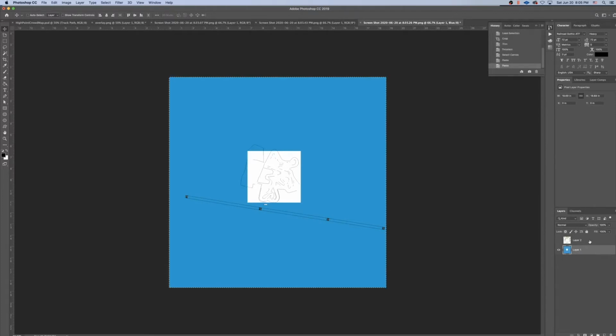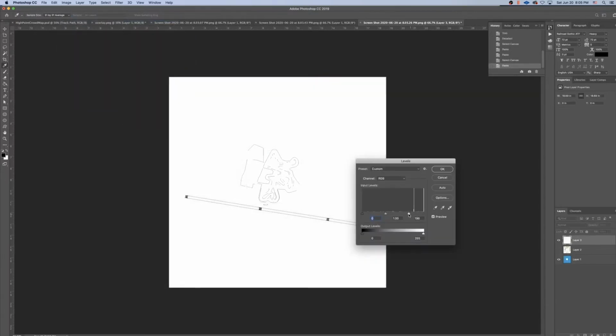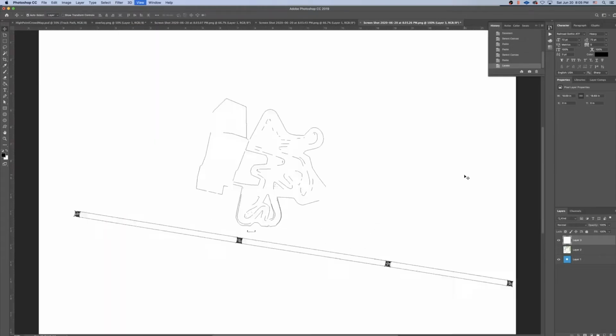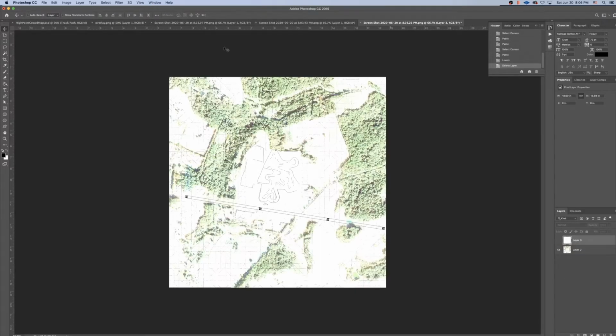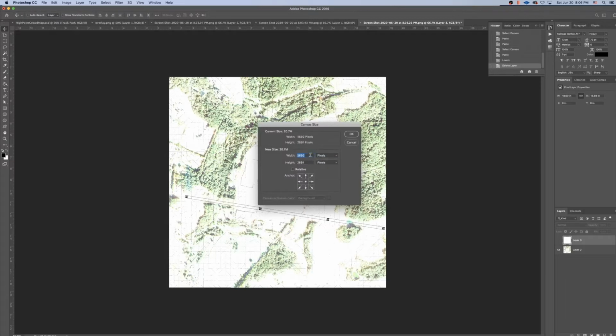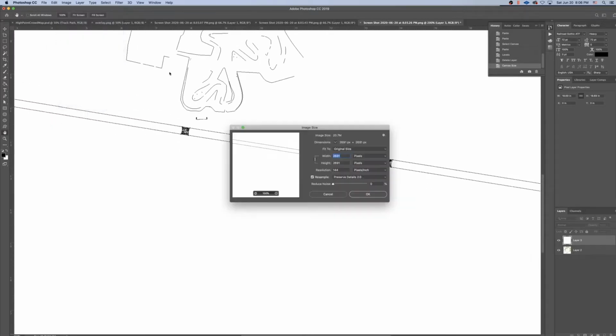Here I can grab the blue channel from my list of channels, and then by using levels I can just make all that white, so I get a nice crisp reference for the fences there. There you go. Now I crop this so it's square and then scale it up to 4K, which is what I do my crowd maps as.